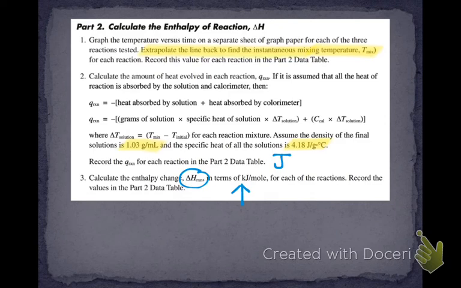This calculation is similar to the pre-lab question that asks you to determine the kilojoules per mole for the reactions. If you look back at all the reactions, all the coefficients are 1, and all the solutions are at 2 molar. So it's going to be pretty easy to calculate the moles that you need for the reaction, and divide your kilojoules by mole, and then you're going to record that delta H into the data table. So you have 3 different delta H's for the reaction.